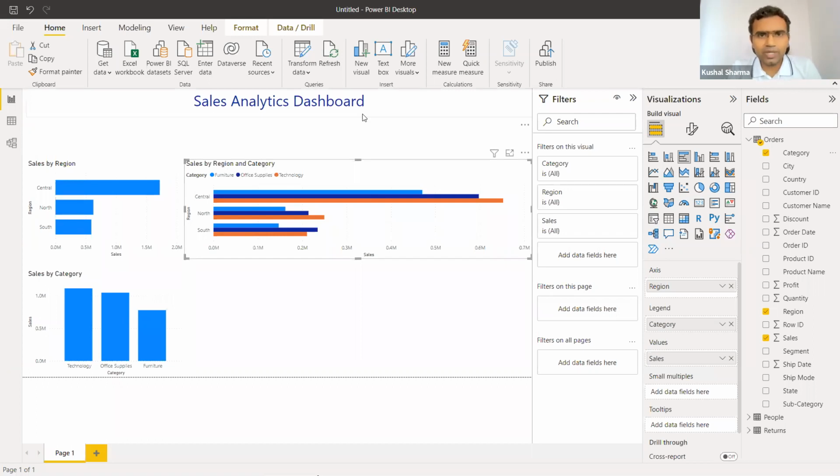Okay, you can just confirm in the chat box if you are able to understand the interpretation also. Are you able to understand the interpretation? The first chart shows only one thing, that is sales by region. That means only by region, central region, north region. Second, by category. The chart format is different. This chart is a clustered bar chart.